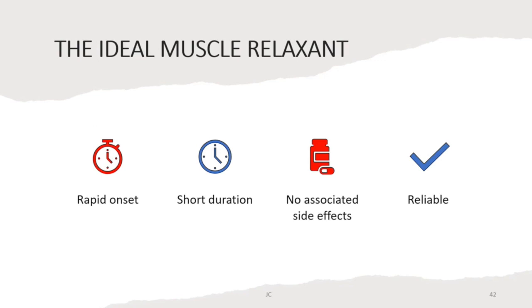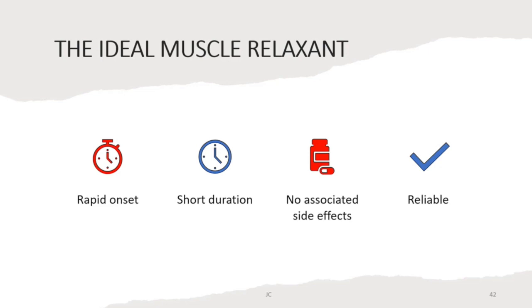The last part is just to talk about the ideal muscle relaxant. So there is no perfect drug, and all the drugs that I've mentioned actually don't tick all these boxes. And generally what we tend to do is just use the drug that's appropriate for a very specific clinical situation. I don't know, like your 1.2 mg per kg for your ROC, for your RSIs, or, you know, atracurium if you've got bad kidneys and liver.